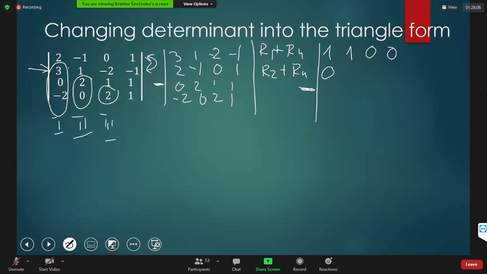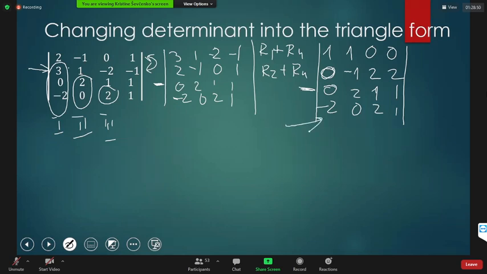And now row 2 plus row 4. So take row 4, add up. So we make minus 2 plus 2 is 0. 0 plus minus 1 is minus 1. 2 plus 0 is 2. 1 plus 1 is 2. Third row for now stays as it is because we have this 0. And then we have minus 2, 0, 2, 1. Because we have only improved these first 2 rows. But we already have a 0 in the third row. Now we need a 0 here.